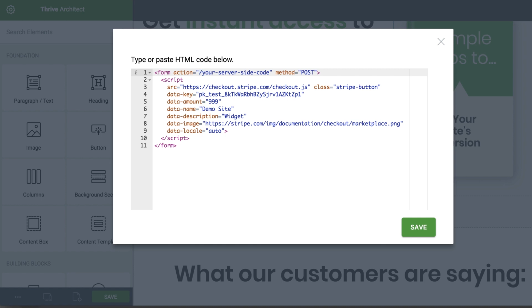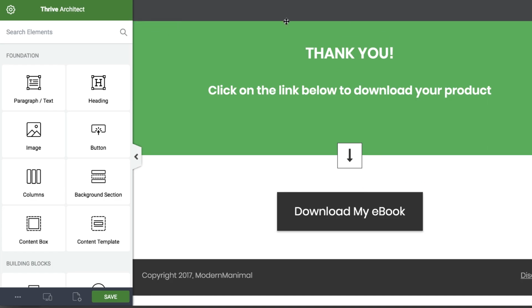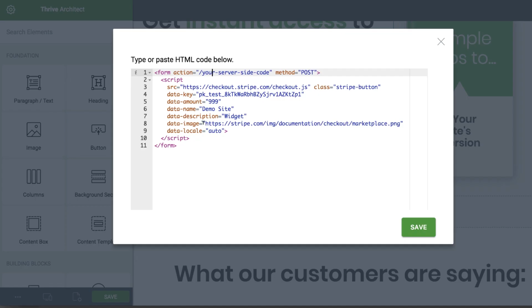So here is my purchase confirmation page. Again, it's just a Thrive template I grabbed to show you this. So let's say thank you. You can download your product below, and then a download button. So essentially, I'm just going to grab the extension of this link, which is /purchase-confirmation, and I'm going to insert it in the URL. You can set this up however you want. And essentially, once the payment form goes through, this is the link that customers will be taken to.